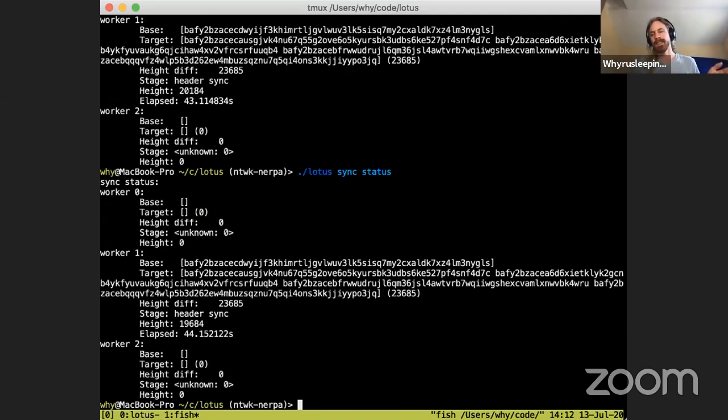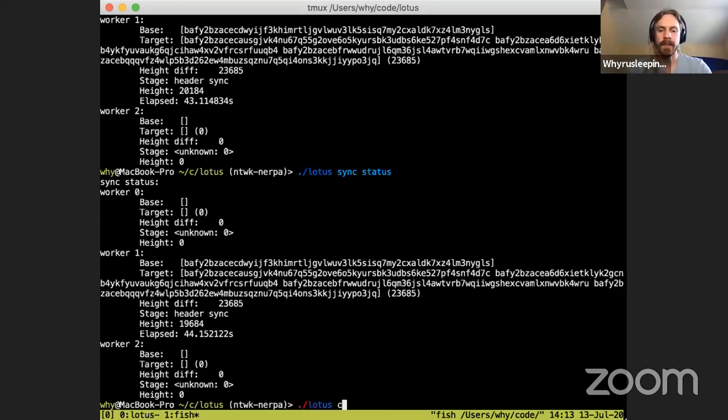Once we make it back to Genesis, then we're going to sync the messages and validate the chain. The reason for syncing the header first is so that you verify that the chain actually links properly, so that people can't DOS you by creating fake chains that you then try to sync and download massive amounts of data and resources to verify.